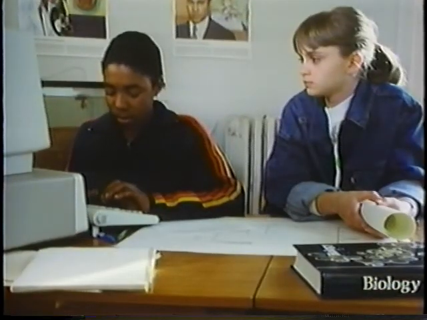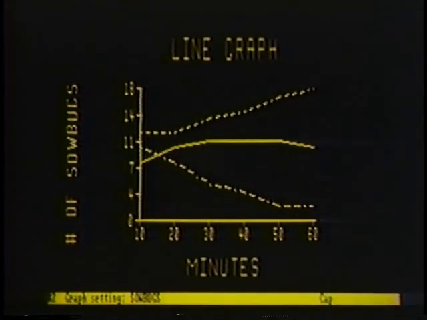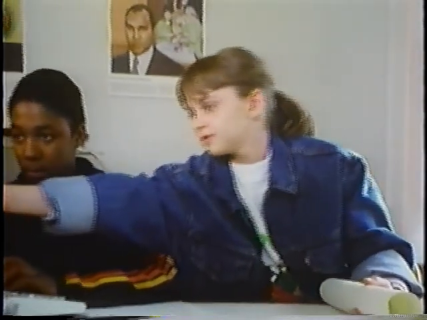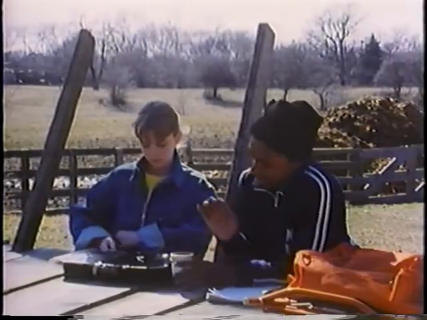What did Nathan and Becky observe between the manipulated variable, the amount of light, and the responding variable, the number of sow bugs? They observed that the less light falling on a section, the more sow bugs were found there. And their findings? Did the observed relationship support their hypothesis? The less light in an area, the greater the number of sow bugs. Yes, the results of the experiment supported their hypothesis.